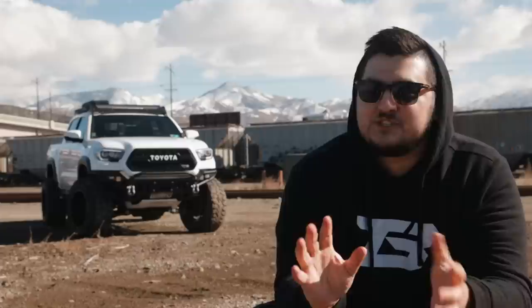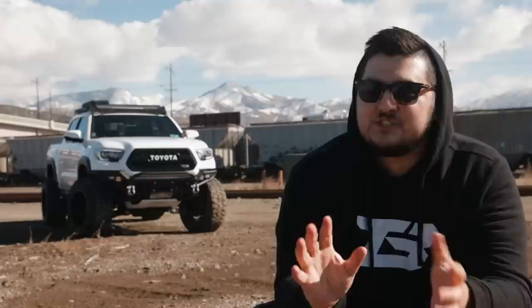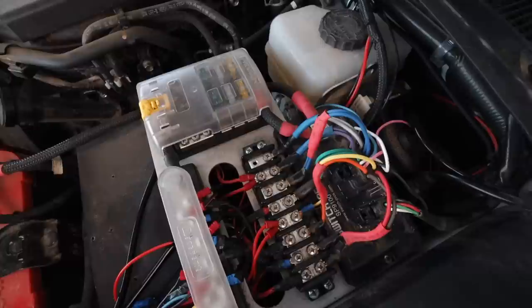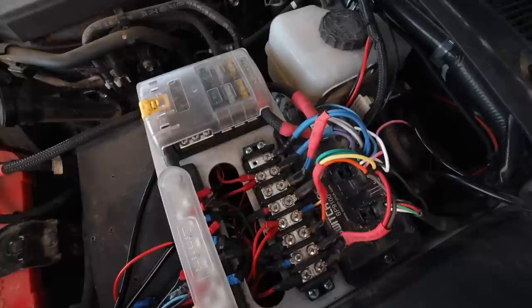For the engine bay, I have an SMB air intake. I really love the sound of it — it kind of sounds like it has a turbo under there. It sounds really good when I'm driving and downshift, since I have a manual. Along with that, I have the Switch Pros 9100 series, which has made my lighting wiring on the truck so much easier. I also have a power tray that goes with the Switch Pros, and a couple of terminals and other gadgets to make sure no surges happen with the lighting.